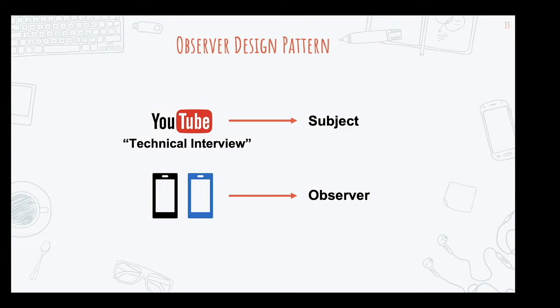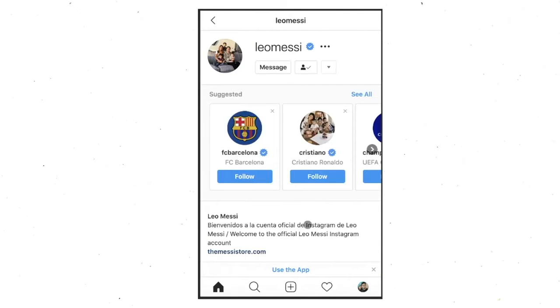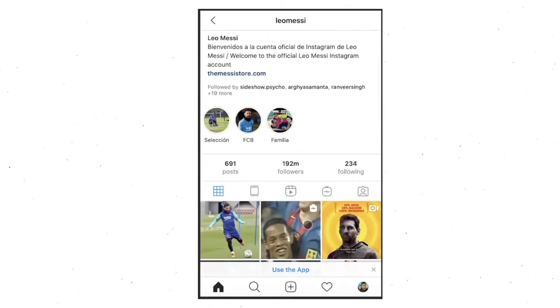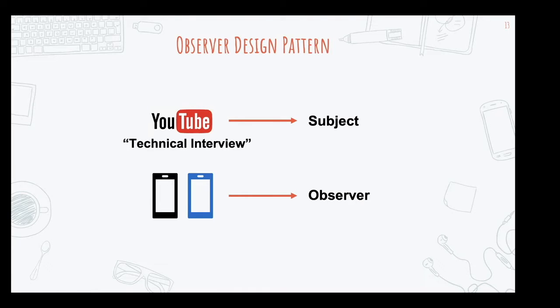So there are 100 more examples that I can give you which follow the observer design pattern. All the modern social media platforms such as Instagram and Twitter are following this observer design pattern. Over Instagram, you go to a particular celebrity profile and click the follow button provided over there. And once you click the follow button for a particular celebrity, that celebrity's handle becomes the subject for the observer pattern. And since you are following that celebrity, you become the observer or the follower of that subject. So over Instagram, the Instagram handle is the subject and you are the observer.